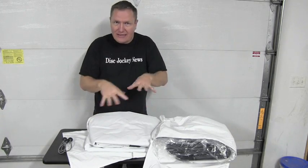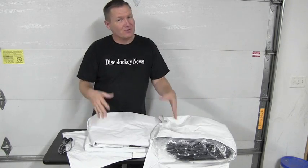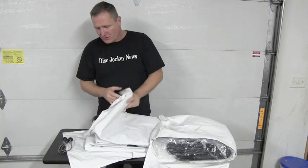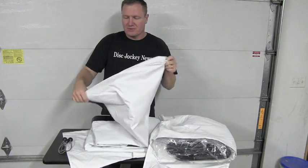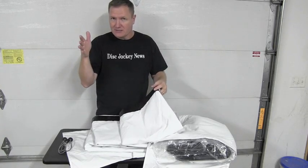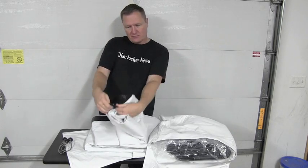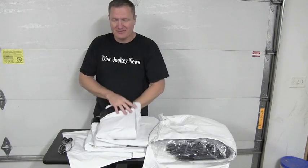What we're looking at is the actual screen materials themselves. These are a couple of front projection screens from a place called Carl's Place. Carl's Place makes front projection and rear projection screens — the material for them. Right here is one that we actually use in our shows. It's been out numerous times. This is roughly a 16 by 9 screen — it's huge. The inside where the projection actually goes on gives you incredible colors and accuracy.